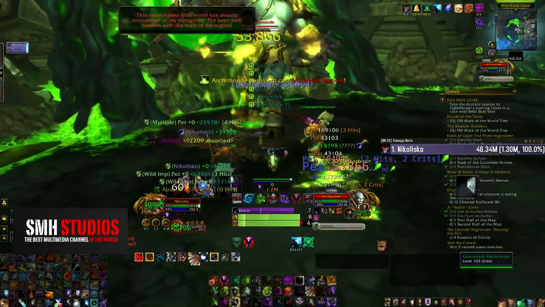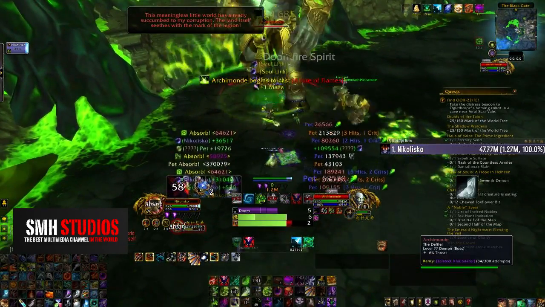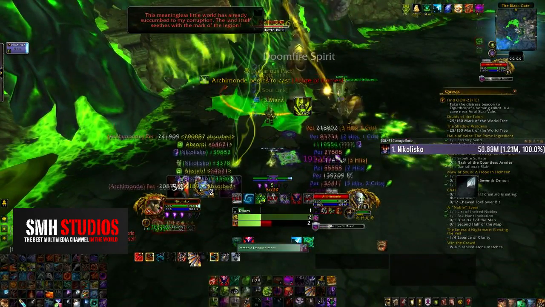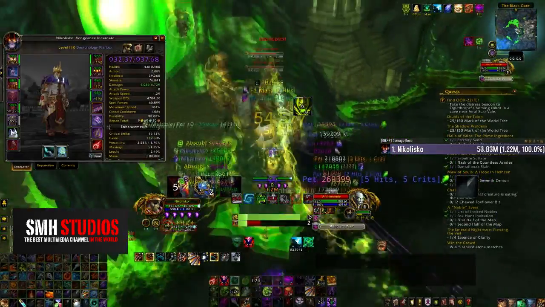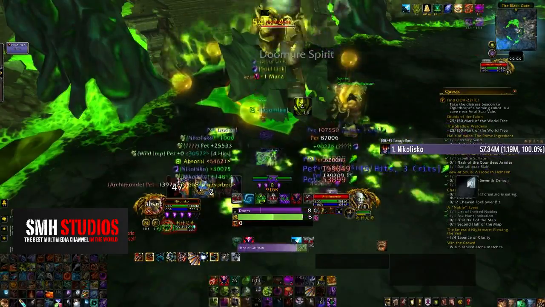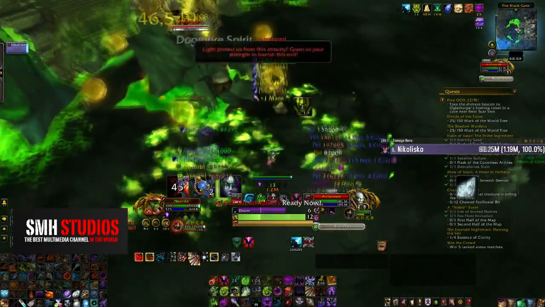Archimonde's going to cast Allure of Flames, and then he's going to cast his Shadow Flame Explosion. When that happens, you're going to want to use your Demonic Circle to teleport back so it deals no damage to you. As you can see here, I just used my Demonic Circle, no damage taken, everything's good. So you keep DPSing the boss down.